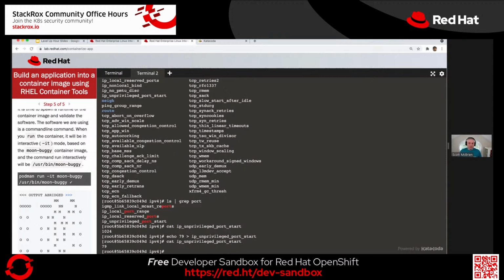By changing this sysctl value on the host operating system for your containers, you're now allowing unprivileged users to bind to ports higher than this one. So from port 1 to 79, only root can attach those. But port 80 and up, anyone on the system can attach services to listen on those ports. This is a sysctl, so it is dynamically changed in the kernel's memory.